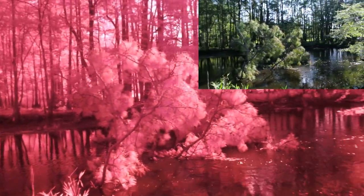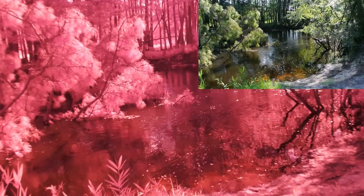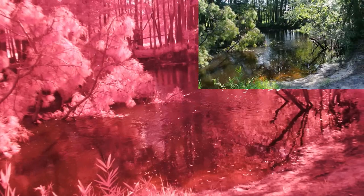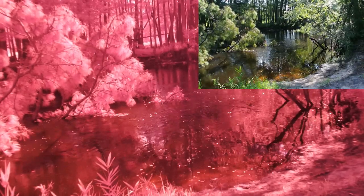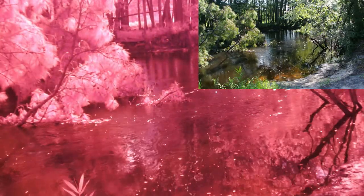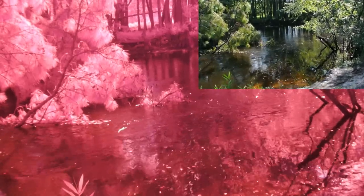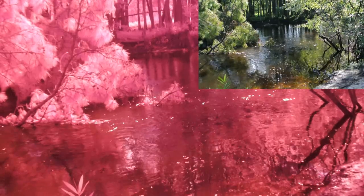Okay, so let's go ahead and pan this around. We'll get down here. I'm going to see if I can do this without all my filters sliding off. Don't go. Don't do it. Okay. So here we are. I want to zoom in a little bit, try and get a similar view. Okay, that looks about right.